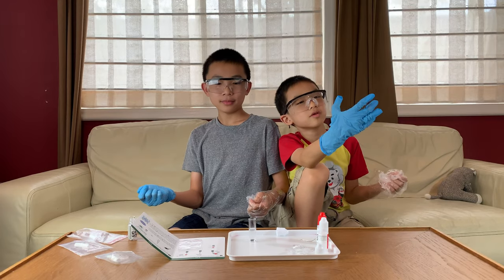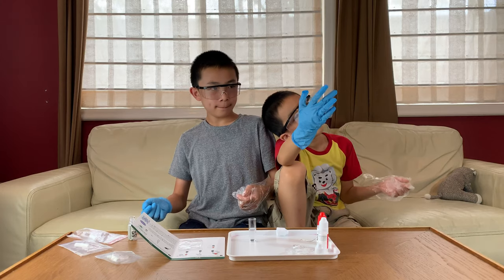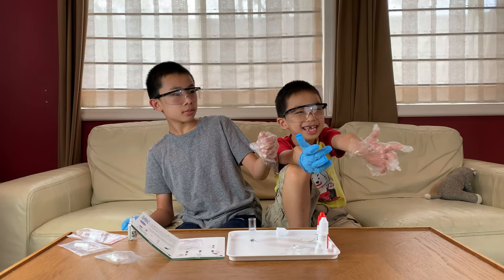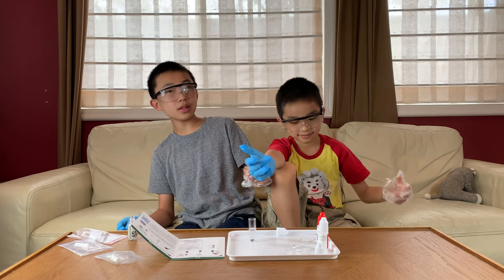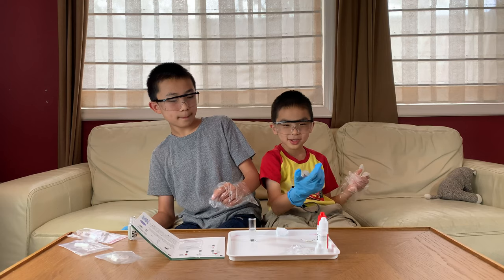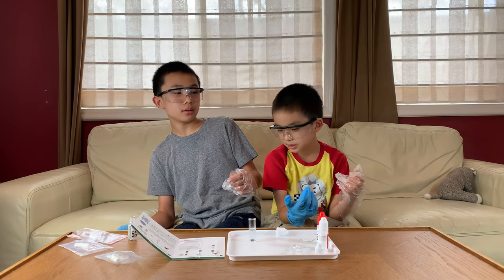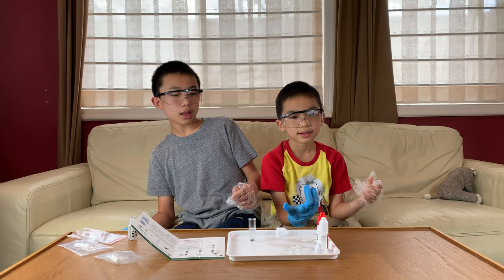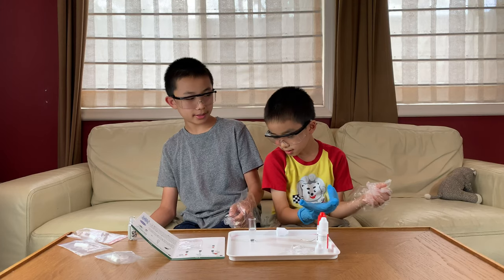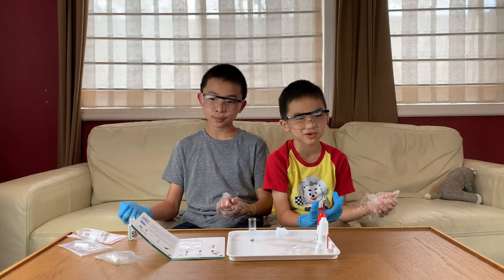Can I take these horrible non-waterproof gloves? No, because we're not done yet. Come on. Watch out, it has hazardous stuff on it. I'm not touching anything. Can you sit properly, though? I'm taking a break. It says to wait. I'm waiting. Please, this is serious. This is chemical stuff. I don't want you goofing off. Okay, then sit on your stool. I'm sitting. All right. I'm partly on my stool.